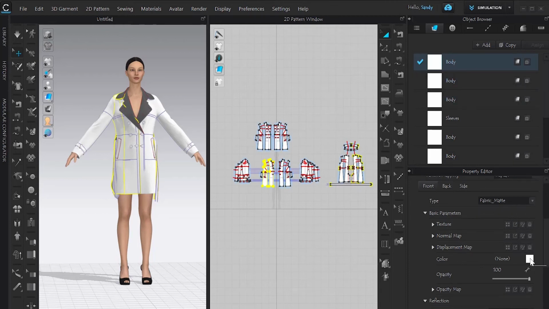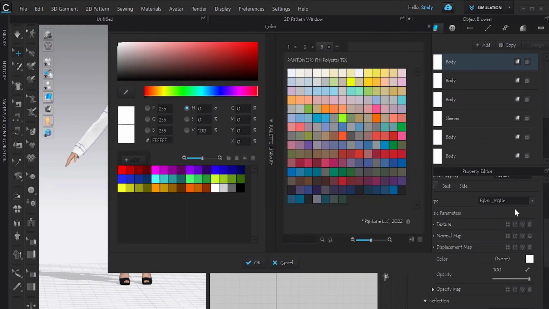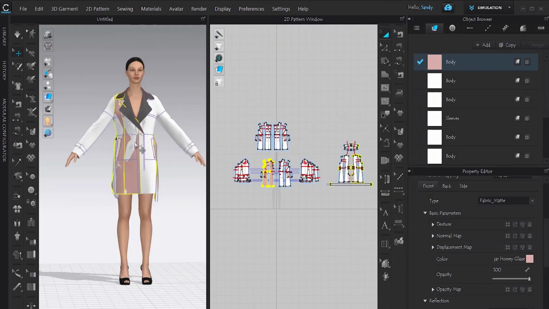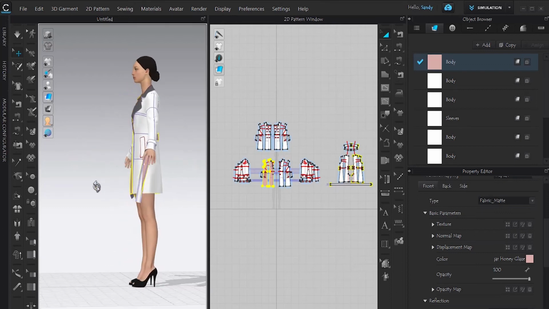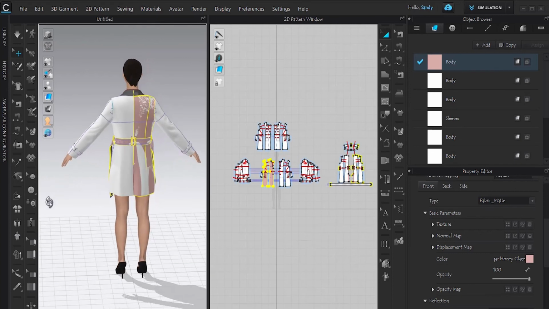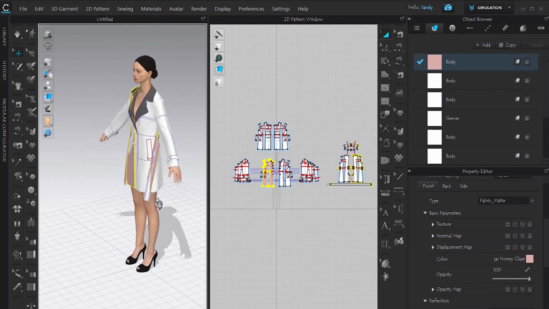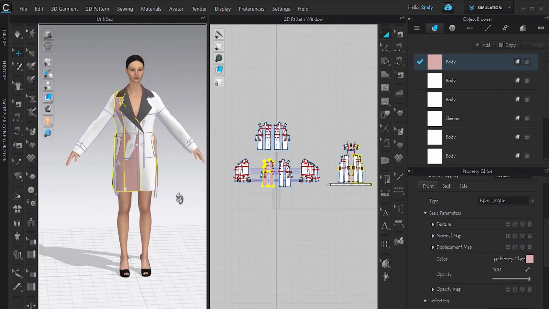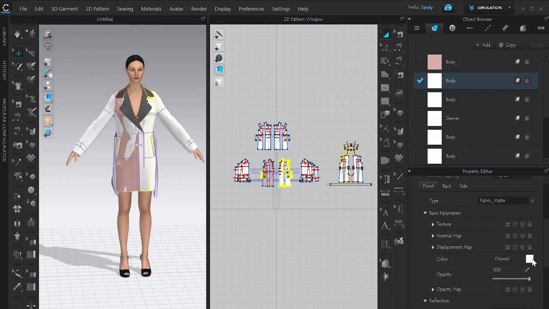I just have to do a single click here, and then a pop-up will come for selecting the color. Now let's say I am going with some sort of peach color. So now let's click on OK. Now you can see as per the selection in the garment panel area, my color is available. You can also rotate by your right click and you can see wherever the color is applied.